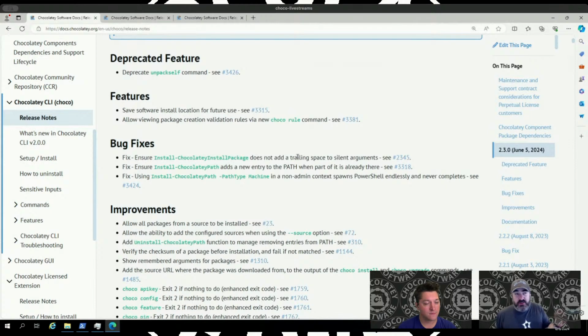This was a reasonably long-standing issue that ultimately had 4 separate PRs with different ways of fixing the problem, but it was quite a unique scenario where, under certain circumstances, the Install-ChocolateyInstallPackage commandlet would append an extra trailing space onto the end of the command that is ultimately being executed. And because of the sensitivity of the underlying installer, that extra space would cause things not to work in the installer. So it was quite a constrained problem space.